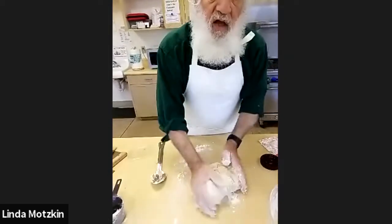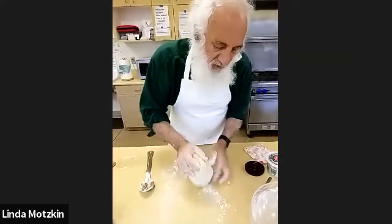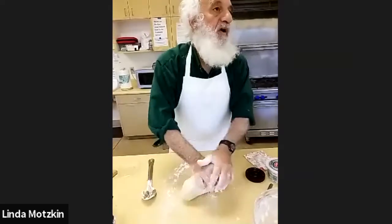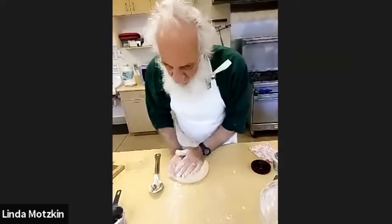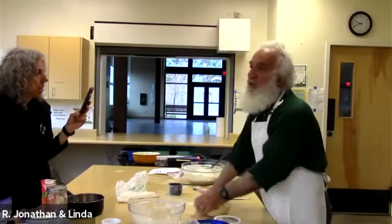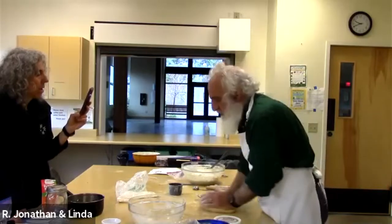I would melt it. You can't put super hot butter into the recipe, especially if you're using active dry yeast. You might kill the yeast, in fact. So I would say partially melt it and swirl it around a little bit. It won't be that hot, and then it'll all mix right in. Perfect, thanks. Yeah, I wouldn't worry about it.